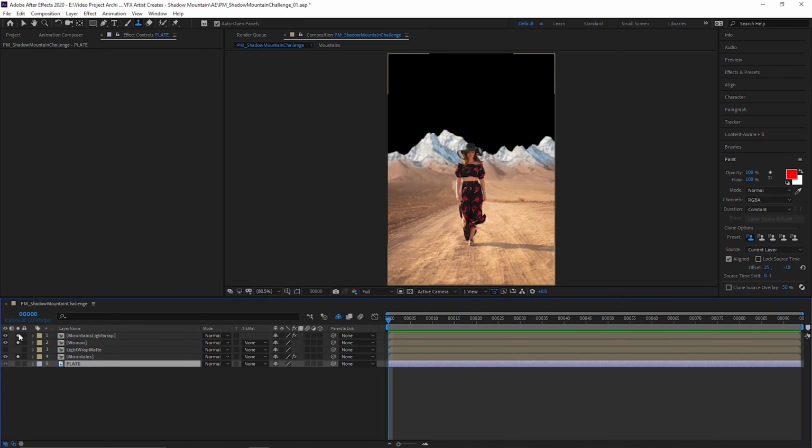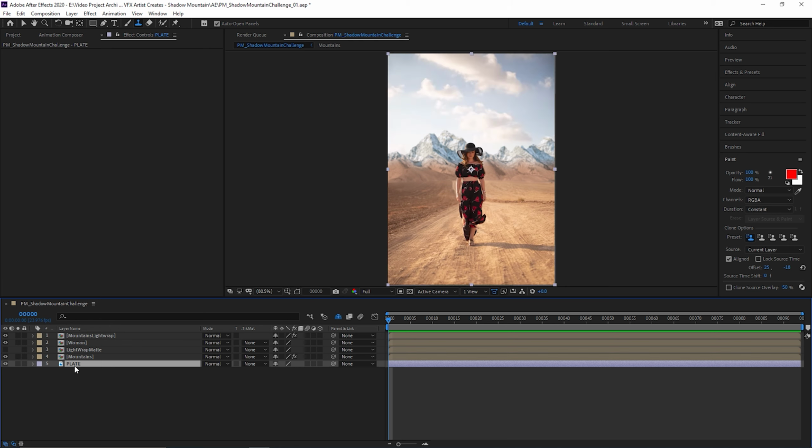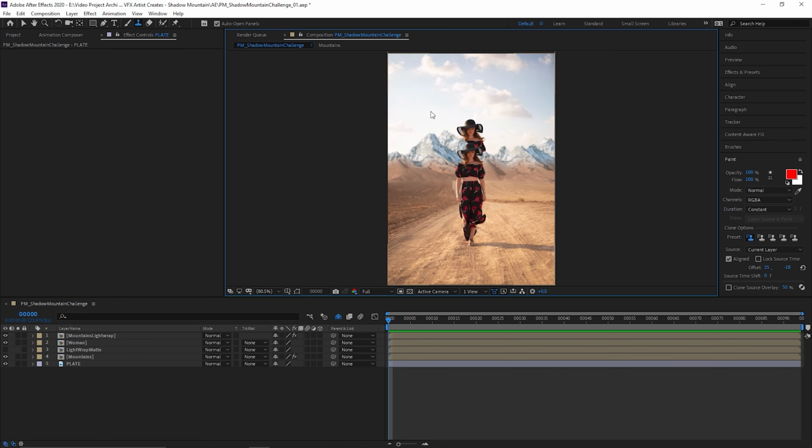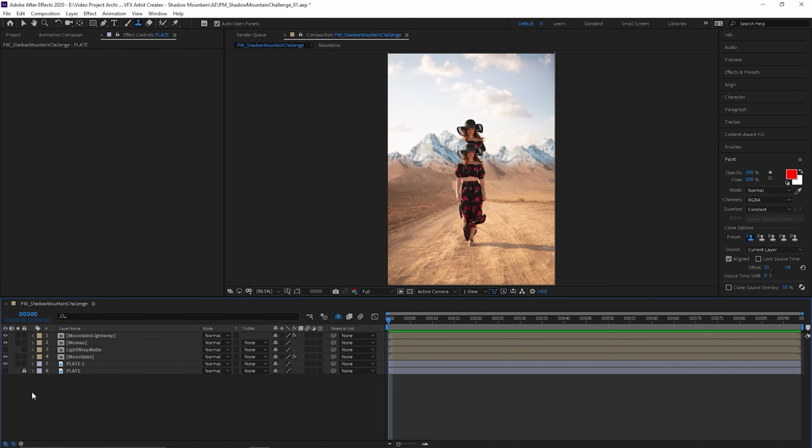I'm not a fan of the sky. Kind of want to change the sky. So I think I'm going to do that. We have layers here that actually separate the sky. We have our sky on our original plate here, right? So my idea is we just bring up the plate a bit more. So we're kind of right there. And then what we're going to do is we're going to remove her.